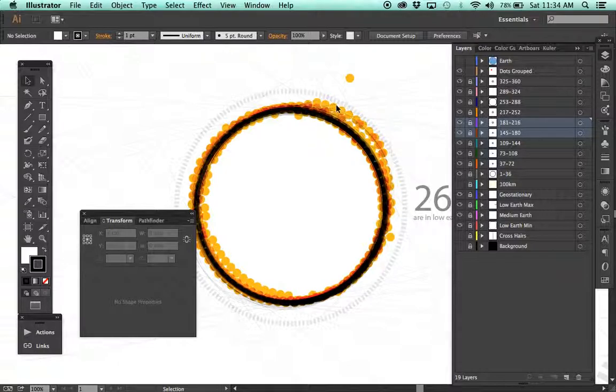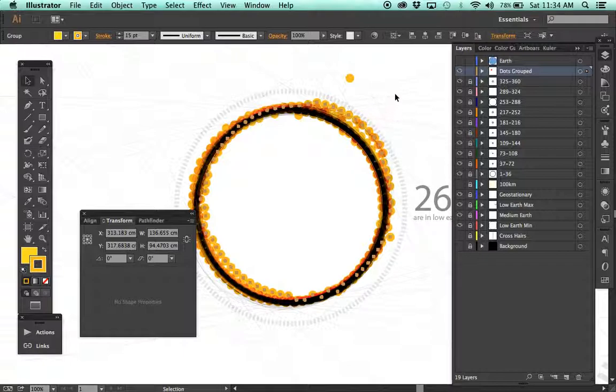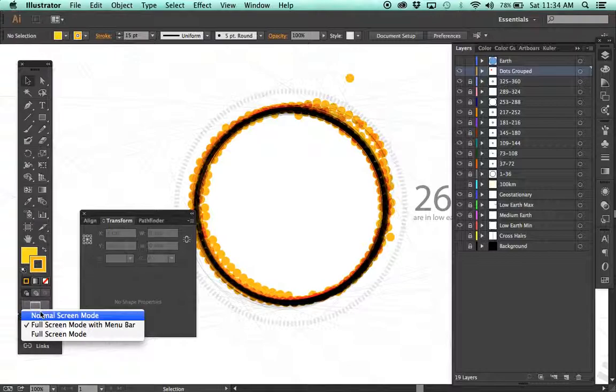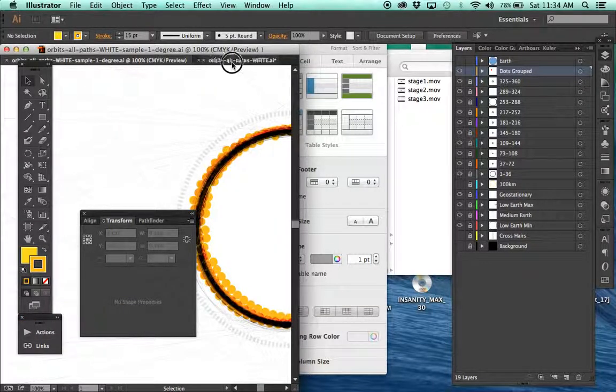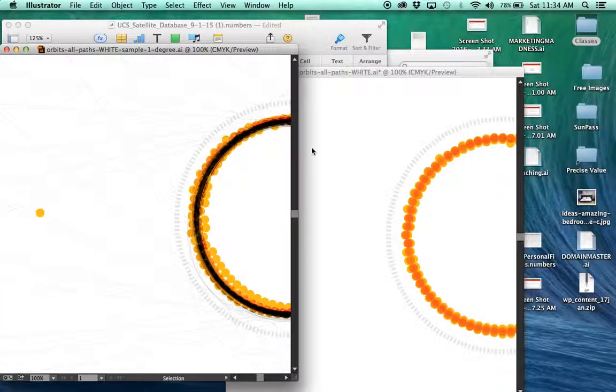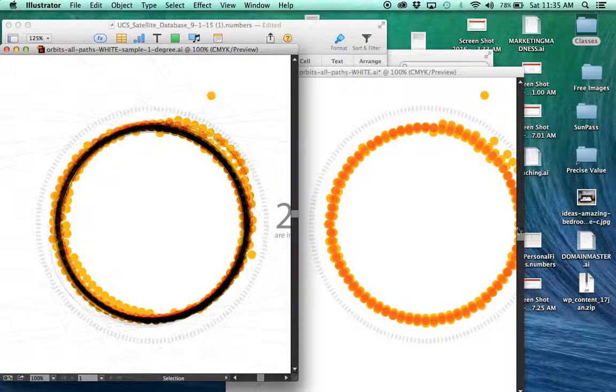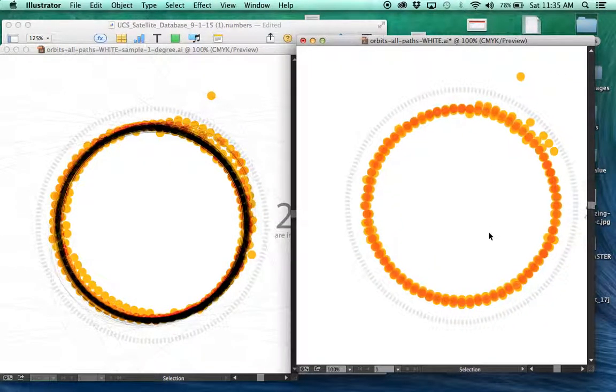Now what it did is it threw the orbits out of whack. So these circles are off their orbit line, which is not good because that's not accurate to what the data is. But what it did do is create something visually interesting, which when you compare them side by side, I think you really see it. It makes the design a lot more interesting to have some of the offsets going on. So instead of them just stacking on top of each other, you have this offset feel.